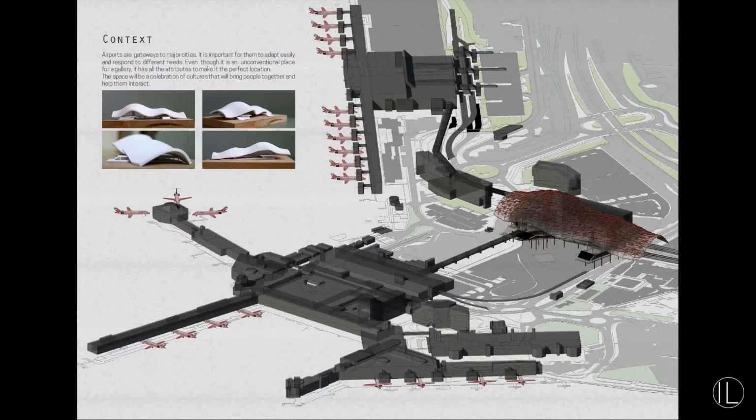Next page, context. Yay. Well, it's quite a nice, cute page, but yeah, nothing special about it. If I would do it again right now, I think I would write the name of the terminals and where the bus station is, so you have a better understanding of this arrangement.